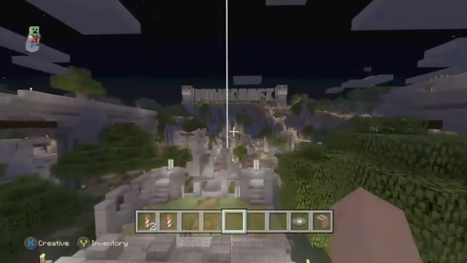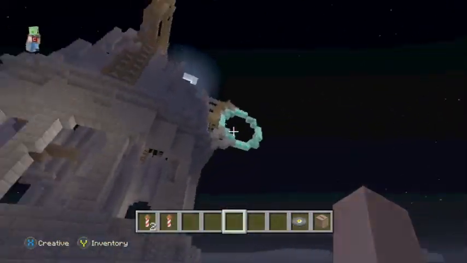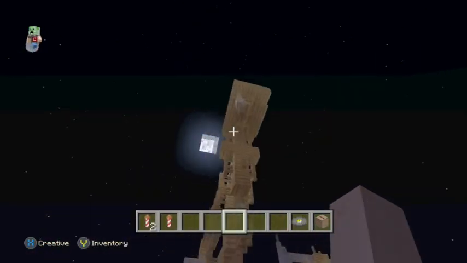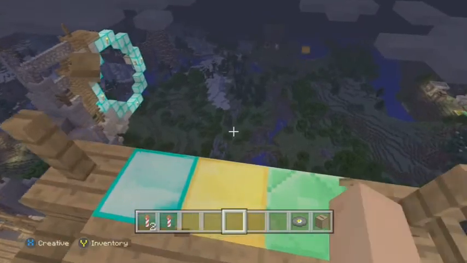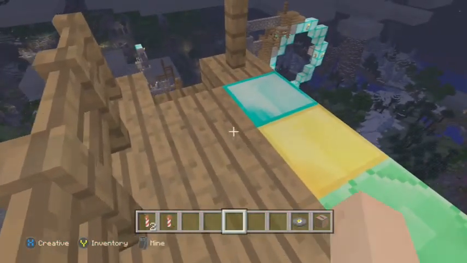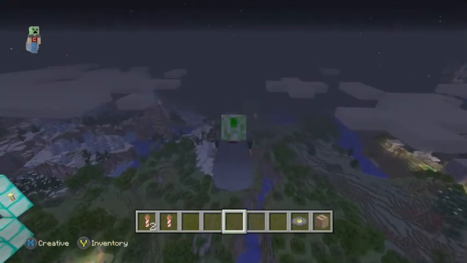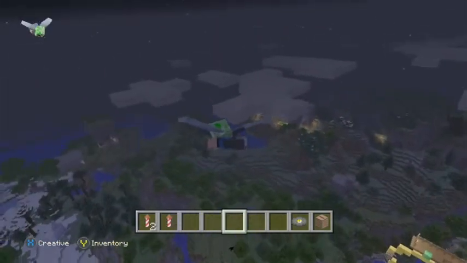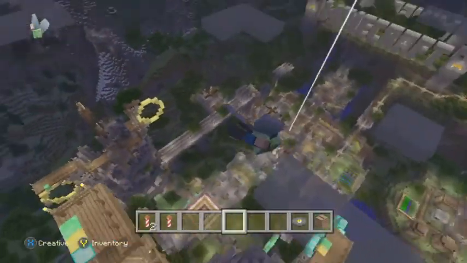Oh wait, I'm creative. Okay, let's fly to the top instead. One thing cool about Elytras is that in this version, exclusively, you can fly, like, in creative mode like this. You can keep going up. And the camera turns with it. I mean, isn't that awesome? You don't see that anywhere else.